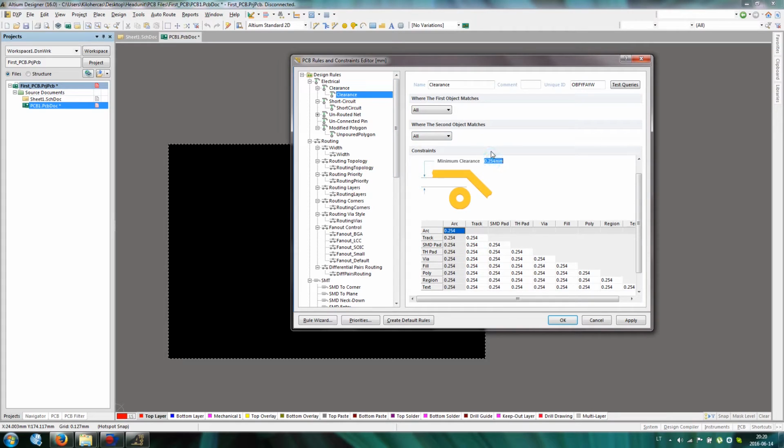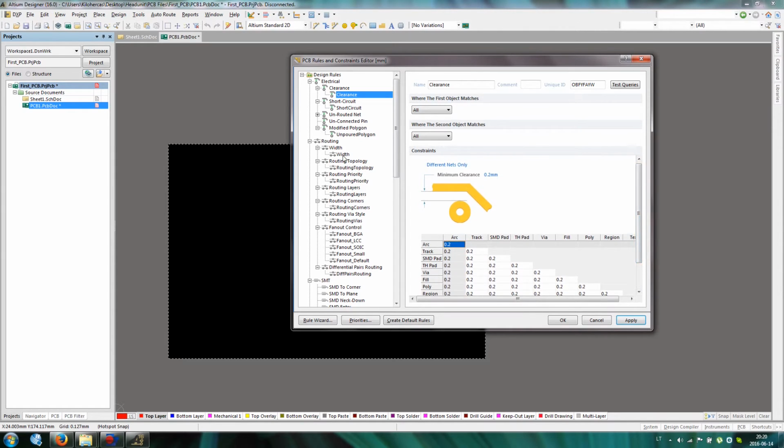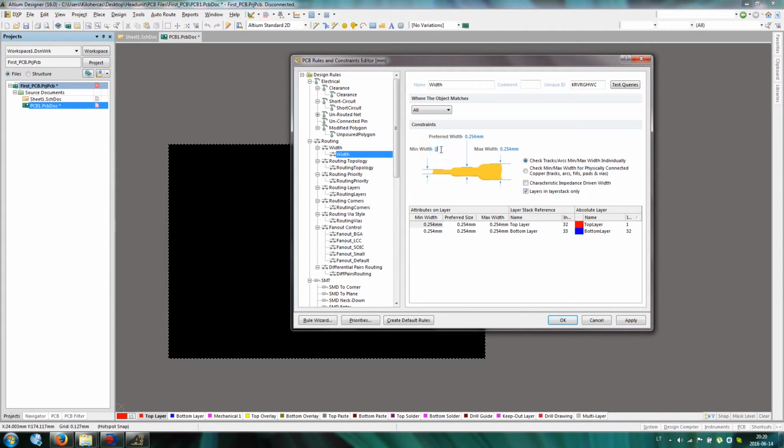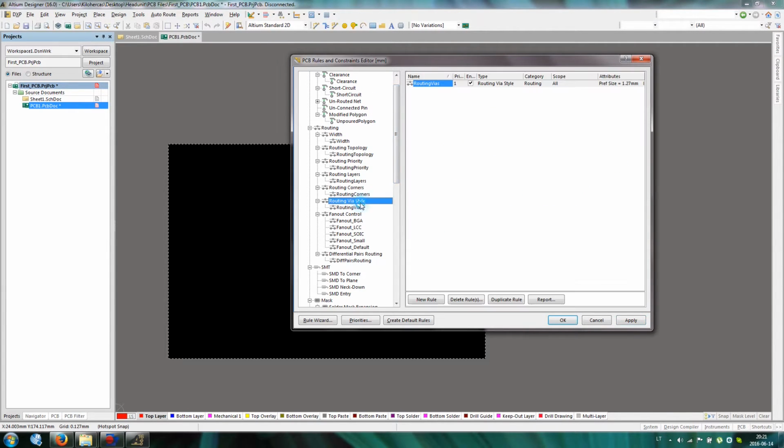What is the clearance? Usually I'm using 0.2. It will work for basically any manufacturer. Width, the smallest is usually 0.2, but I don't like to use it. I usually like 0.3 and like 5. Okay, apply.